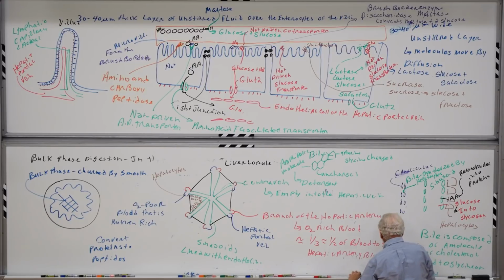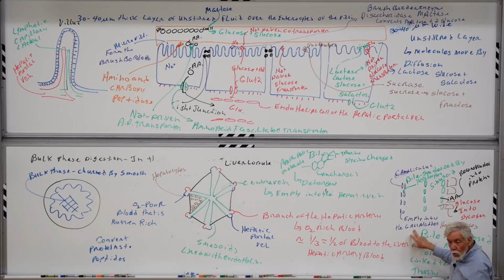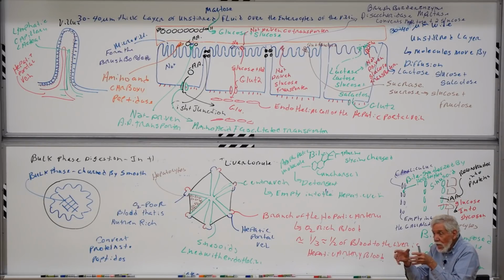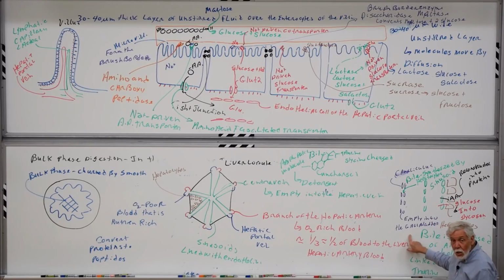putting it in the canaliculi, and the canaliculi empty into the gallbladder. The gallbladder is just a storage vat. It's a smooth muscle-lined storage vat. And you remember the term cholecystokinin, bile sac move. When you secrete cholecystokinin, it not only binds to the acinar cells, but also binds to the smooth muscle in the gallbladder. And you remember from the first slide I showed you, there was that sac. It was in green. And when the smooth muscle contracts, it squirts this bile into the small intestine.